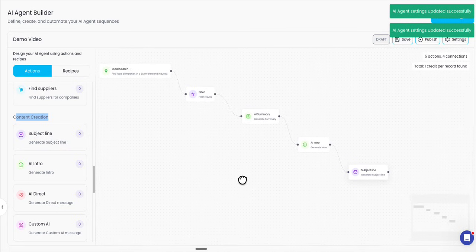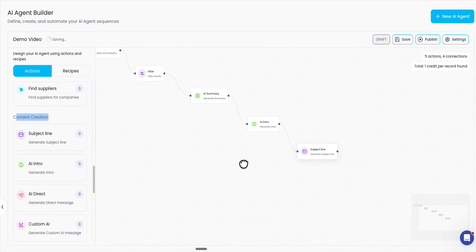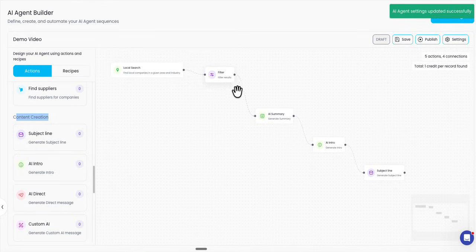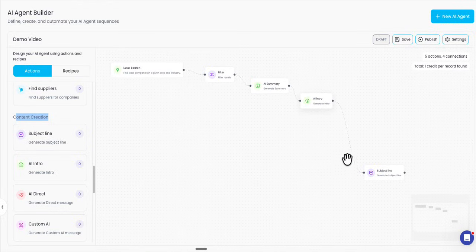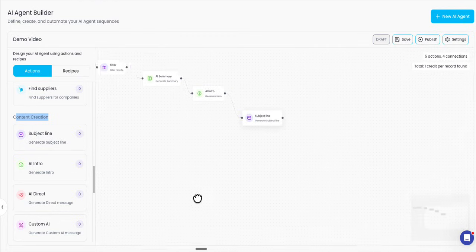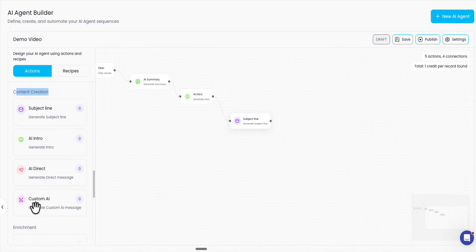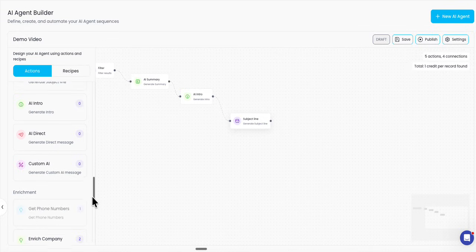And I can move my canvas just by clicking and dragging. Okay, I want to make sure I'm building this out. These are all linked, so I can move them around however I choose to. And so I've done my content creation. I've also got a custom prompt here. So as I'm building prompts inside of the AI assistant, I can have custom prompts available and I can run them sequentially with our agent builder.